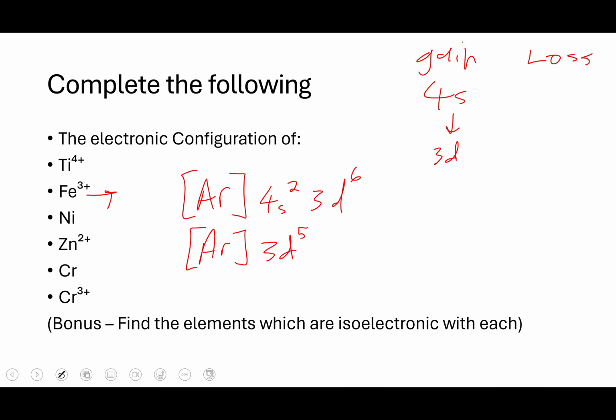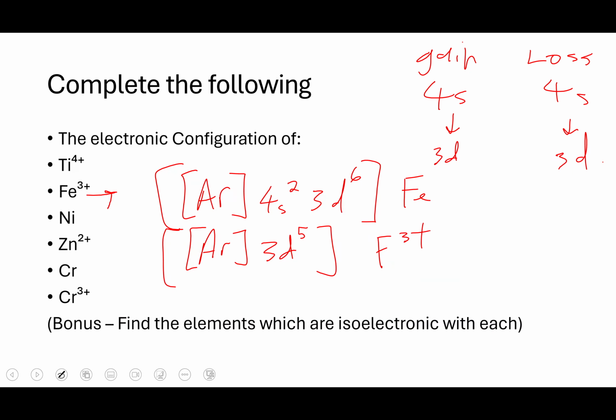Lovely, right? So we lose now from 4. Okay, so we gain here, right? And we lose in the same way, right? So that is what we're looking at. So this would be our typical iron, and this would be our iron 3 plus, our ferrous iron, different from our ferric iron, which should be 2 plus. All right. So that should be fine.